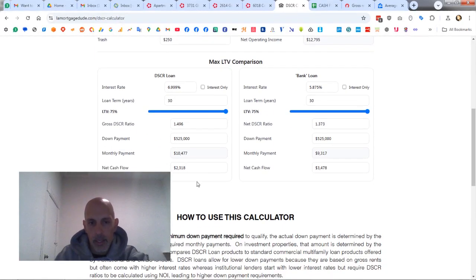But even with the current vacancies, you could get $2,300 a month. So let's say we go hard money on this, right? 8.99%. Now you own the building, right? You're still cash flowing, believe it or not, even at 8.99%. You're still cash flowing, even if it's just $134 a month. Then you occupy that one unit at minimum. You try to get all the other units occupied, and then you either go bank loan at 5.875 or you go DSCR loan.